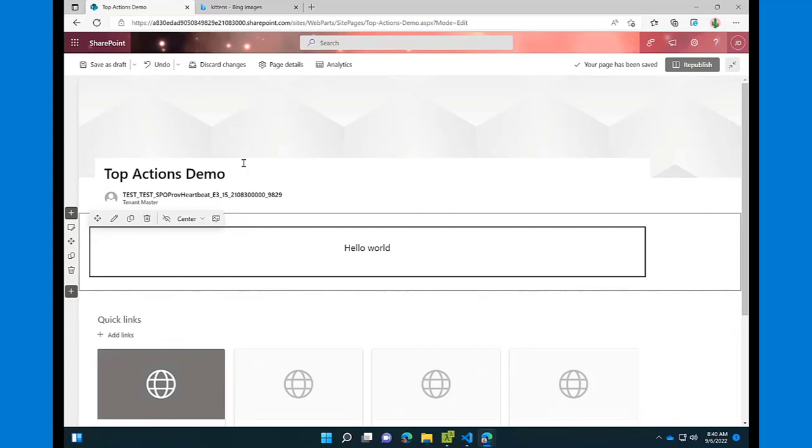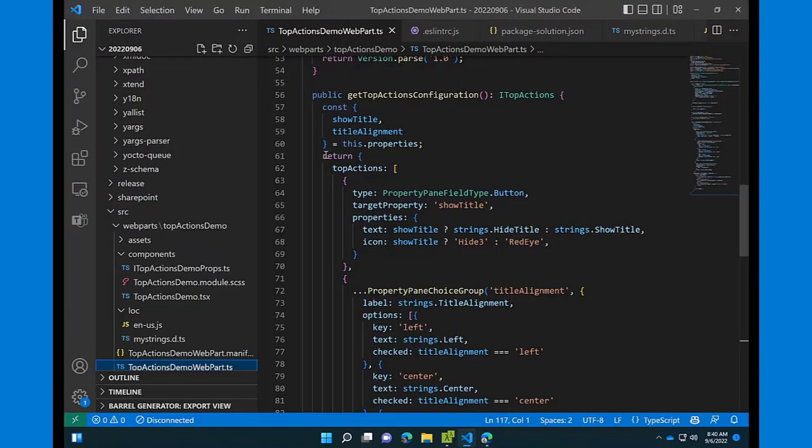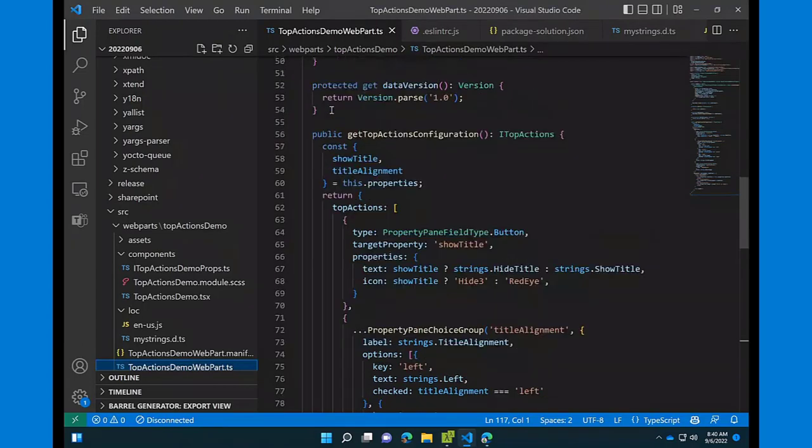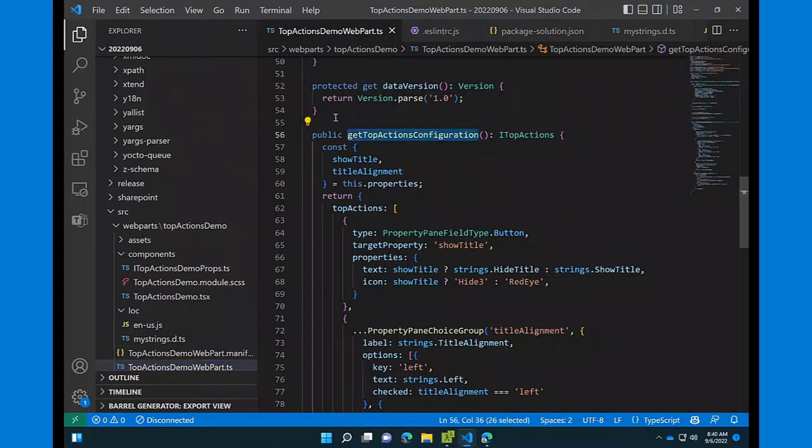We are using this in first-party web parts too, and for third parties this functionality will be available soon. From the code perspective, it's pretty easy, similar to property pane configuration. You have this getTopActionsConfiguration method that you can override, and it returns the ITopActions interface.